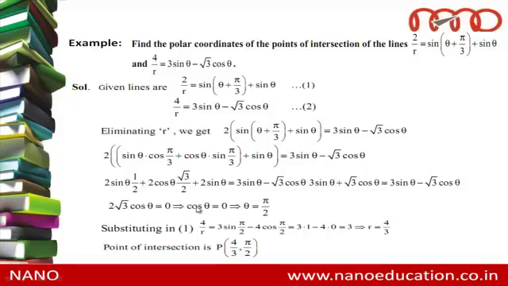If we have a sin theta coefficient as well, then we will have a linear equation of the form a cos theta plus b sin theta equal to 0, which can be solved by converting either into tan theta by 2 or dividing by root over a square plus b square. And once we get the value of theta, we substitute it either in equation 1 or equation 2 to get the value of r, and that will give us the point of intersection (r, theta).